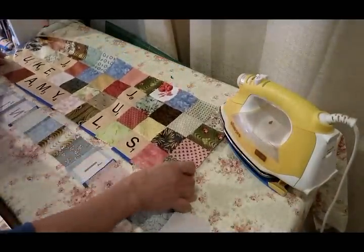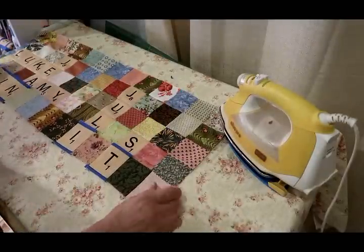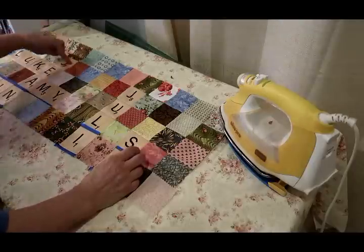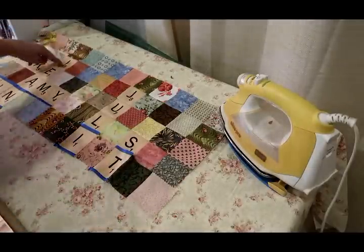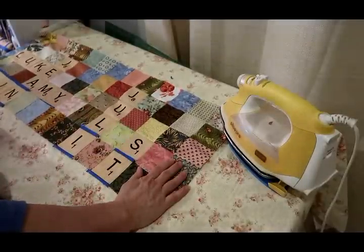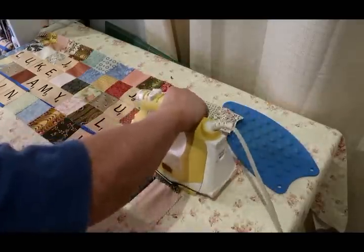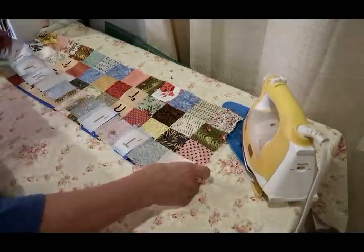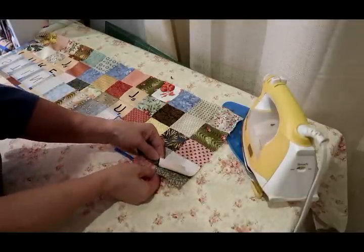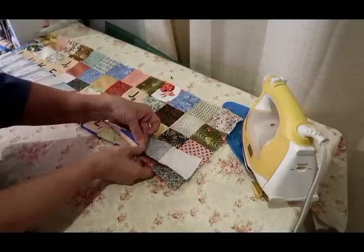Now, here's my quilt top, this part. What I'm going to do is make sure everything lines up. There's my ST for my striker, Juliet. Over here is my Jean, J-E-A-N. Again, if you want to do it absolutely properly, you can. I'm going to bring this end over there and just eyeball and squeeze together as I sew these nested seams. If they're not perfect, that's fine.